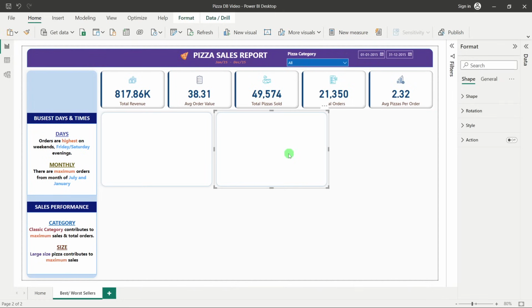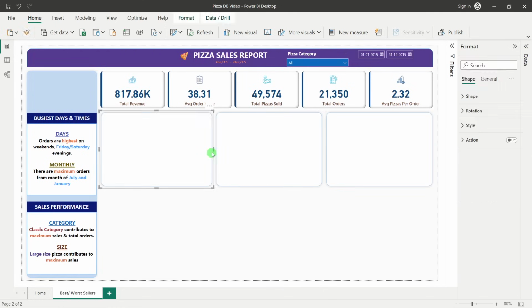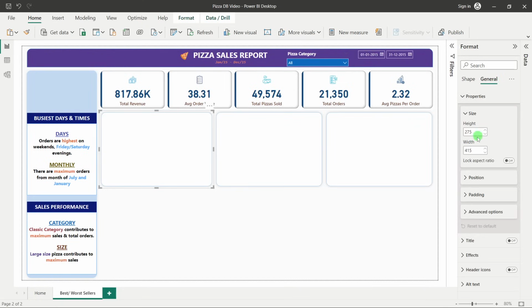I will place it over here. Control C, Control V. I will make one more instance over here. Okay, so you can see this size has been a bit smaller. I will just reduce this and reduce this as well. Okay, so this looks good. Or we can reduce this a bit more.